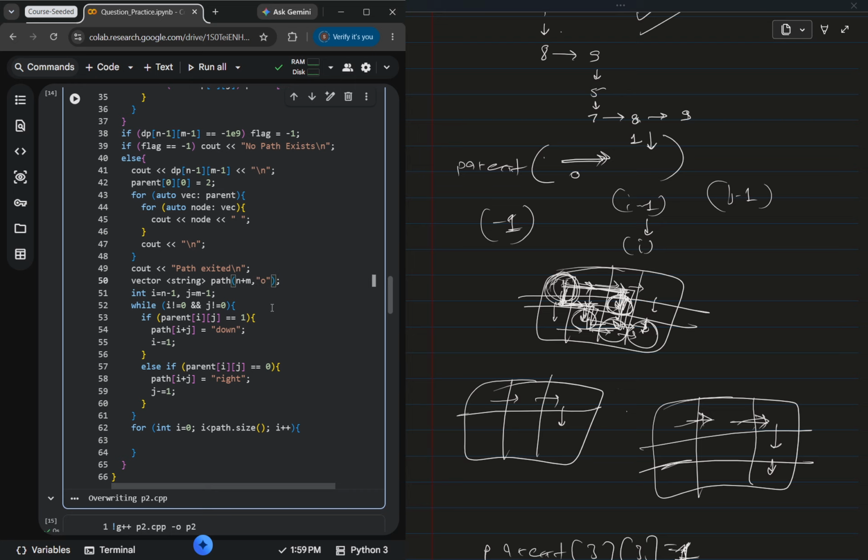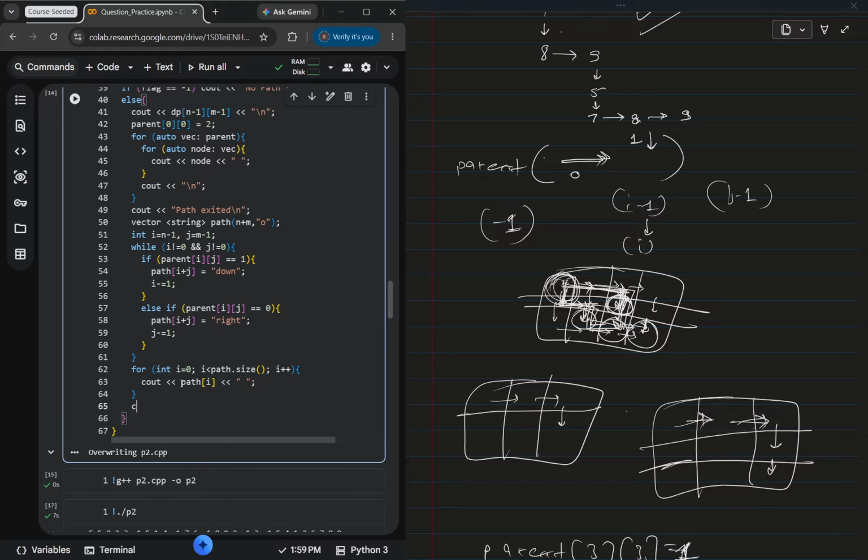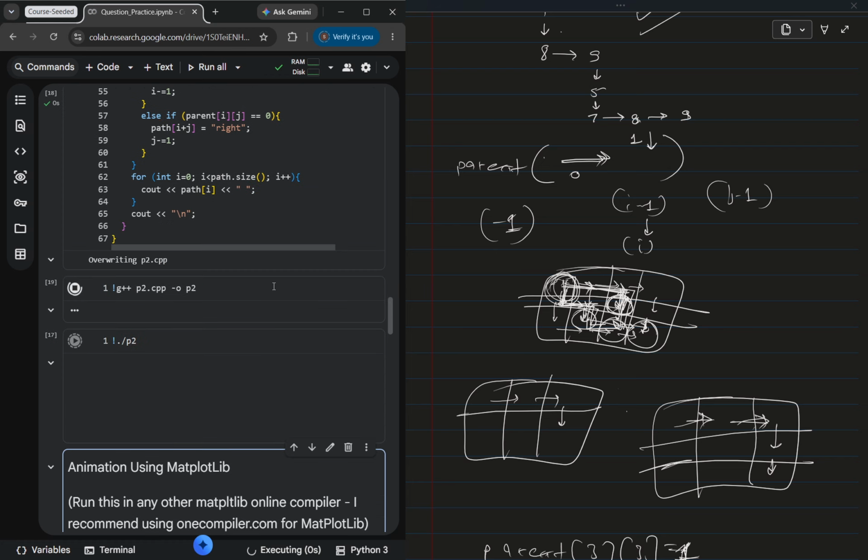So basically it will have this O symbol if we have done any error. So at that point it will just give us this. So we have this i = 0, i < path.size(), i++, and then we can just have cout << path[i]. Okay, so we have completed everything.